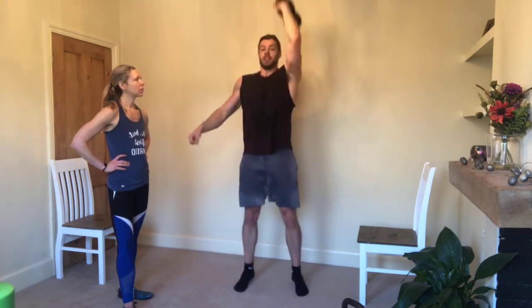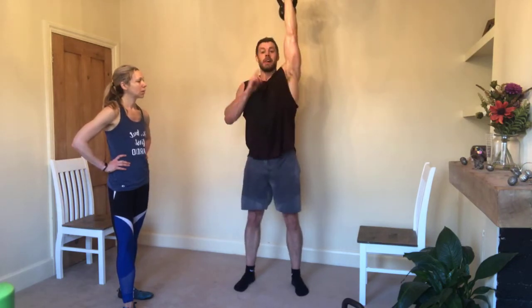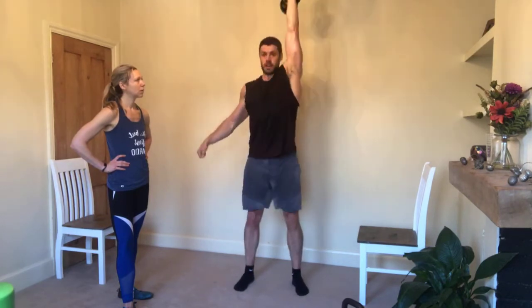So just a little bit, push it through. Come down, push it through. If you get a rhythm, yeah? It's just a very, very shallow dip of the knees, it's not a lot. It's not like the thrusters you were doing at the beginning. Short and sharp, yeah?